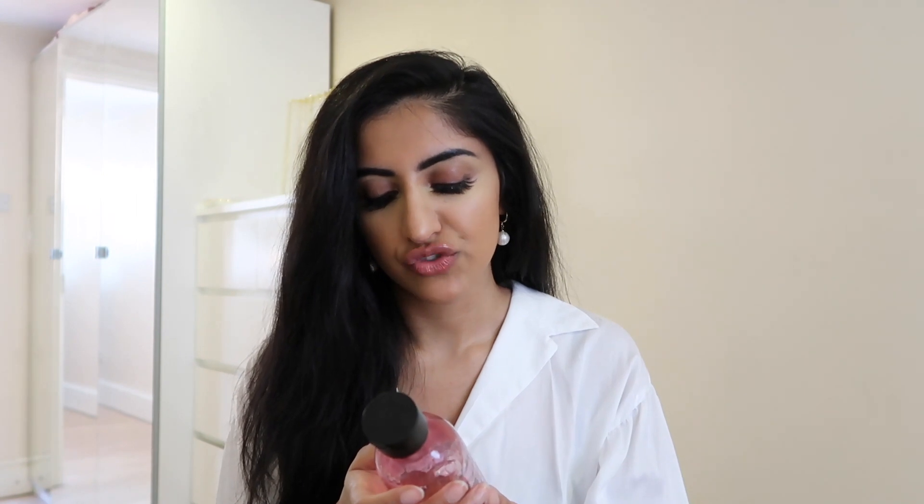The next thing is the Petal Soft Gel Toner from The Body Shop. It's a toner but not in liquid form — it's almost like a jelly, and it has these little petals in it. It's really hydrating, especially if you have dry skin. I usually use it in the mornings with a cotton pad, but the girl at Body Shop told me you don't need a cotton pad with this one — because it's a gel consistency, you can put a little bit on your fingers and just pat it into your skin. It replumps with moisture, soothes, and softens.